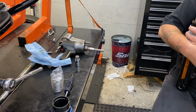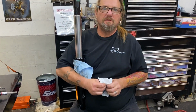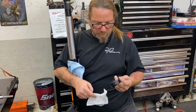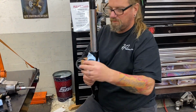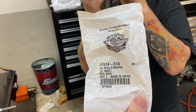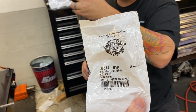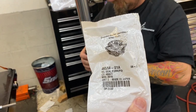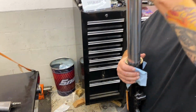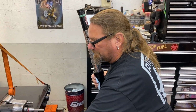That is a nice tool to have if you're going to do a lot of these shocks. Oh yeah, and they're not bad. They're like $80, $90 each and they come in different sizes. Brand new fork seals. There's the part number. They go from 14 to current, that's the number right there. That's the seal.